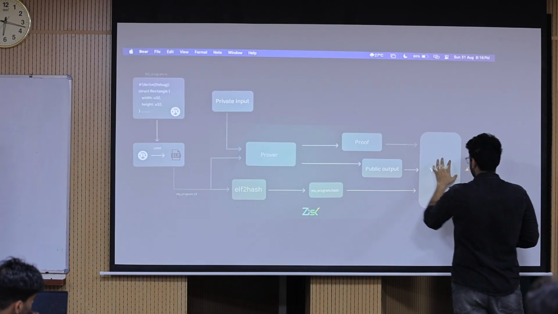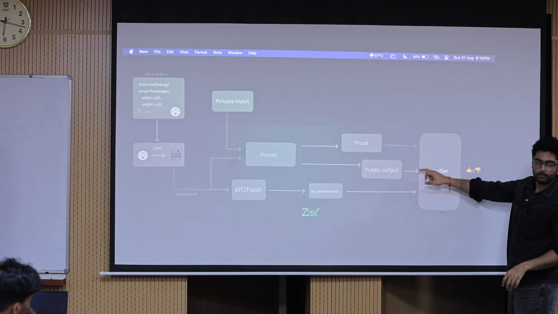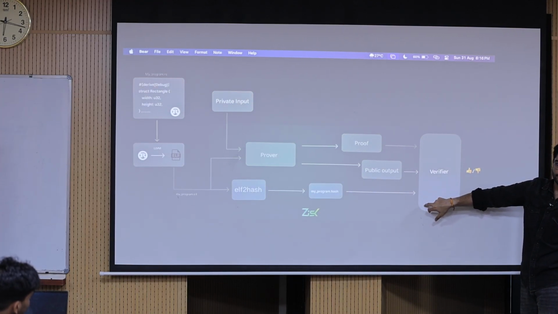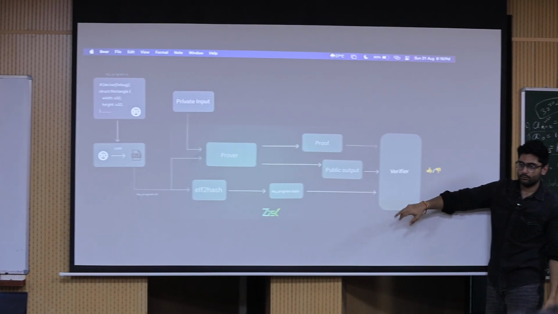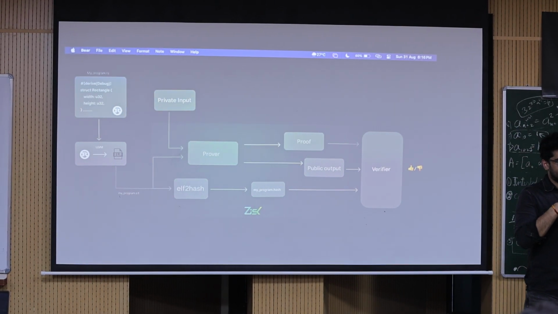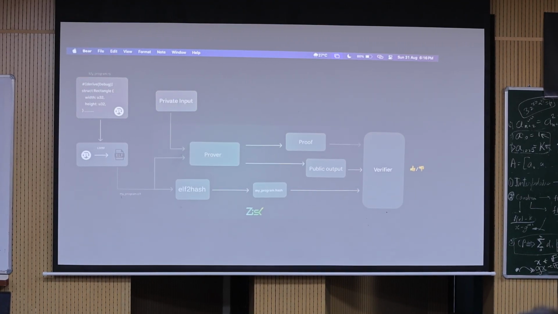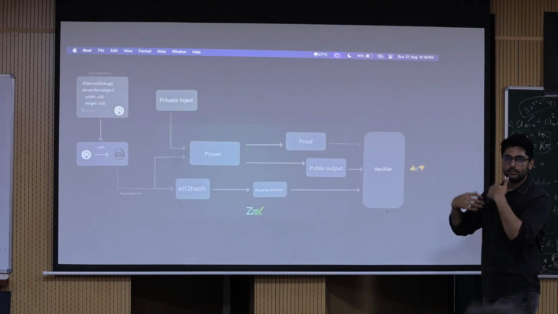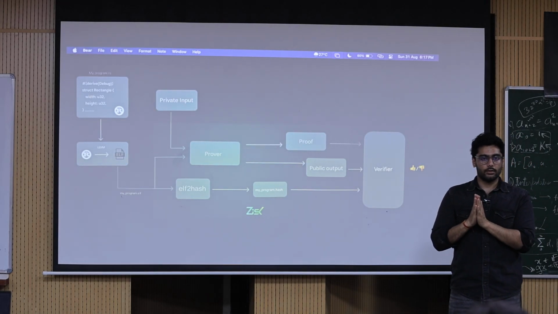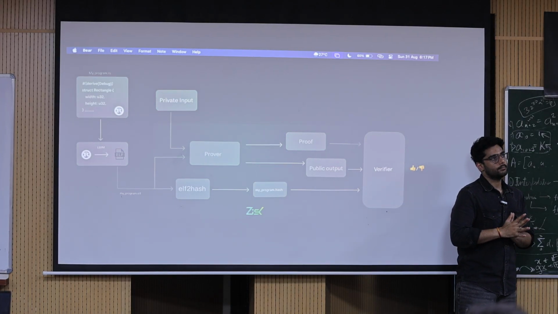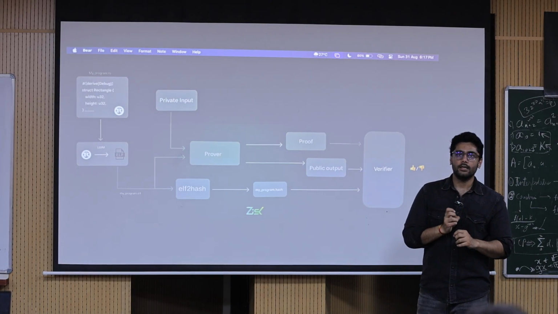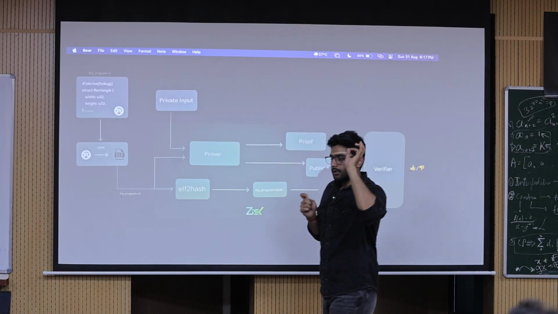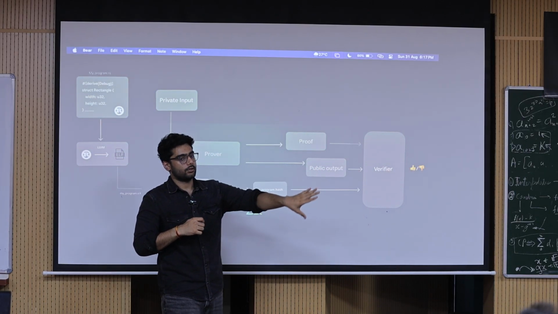So once you verify, the verifier takes the proof, the public output, and the program's hash that you are verifying. So eventually you end up verifying that this is the program that I worked with, this is the proof, and this is the output that I potentially worked with. Why program hash? It's not a necessary requirement that you'll see most of the verifiers using. It's for a more complete approach towards verifying that this is actually the program that you executed or not.